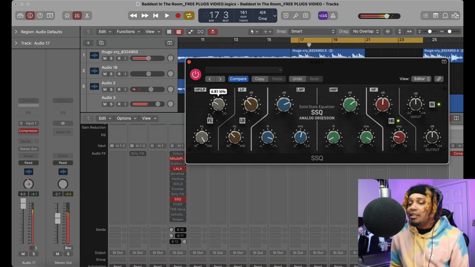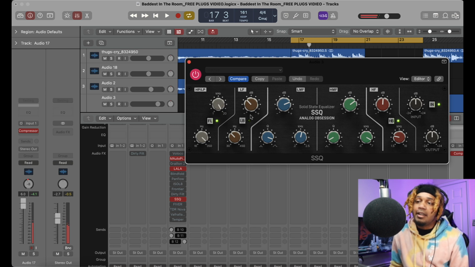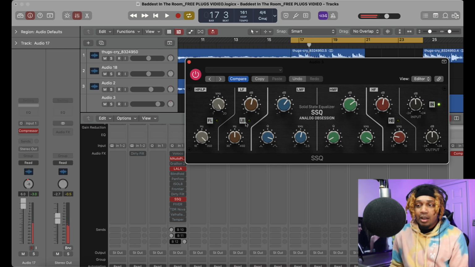Just so you can see how this works, it's literally like the high pass, low pass here. You can tell the frequencies. Like right here, you hear 16 to 350. Then you got the high right here. You see it's like the 9K all the way up to the 20 from the 1K, right? Then you got the low. You know what I'm saying? Then you got low mid, then you got high mid, then you got high frequencies. Then you got the input, output, and turn this off. All this, like press buttons, not active unless the buttons are on.